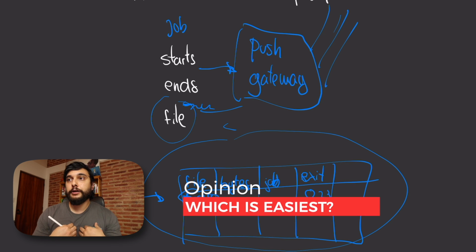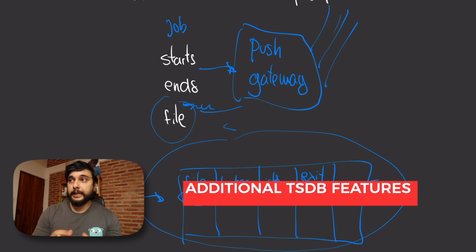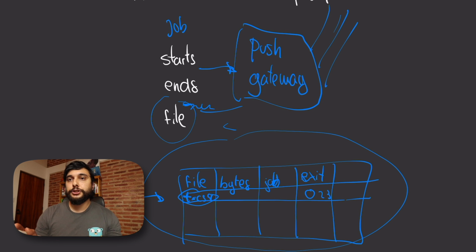If I have to give you my opinion, completely mine, I don't know if it's right or wrong, but I feel like Influx, for a newbie, for a beginner, is easier. You open the dashboard, it helps you, it walks you through how to add a data source, it walks you through how to do downsampling of your data, because that's something I haven't covered so far. A time series database is not only optimized for querying time, they also let you do operations on time, like aggregating, having retention policies.